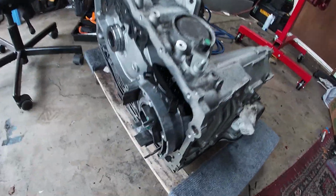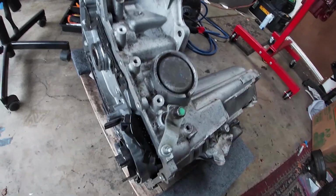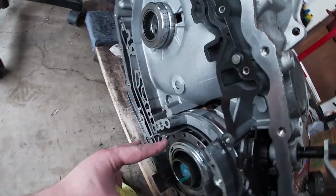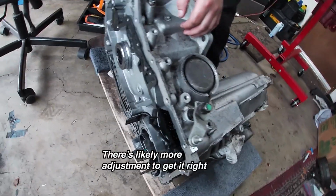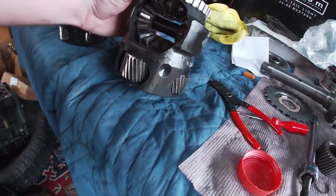Alright guys, we're kind of concerned with all this here. So we put it on the ground so we had access to both sides. We were able to push it back in. Referencing photos, it's where it should be. Basically the chain rides in between this right here. So we're good there.